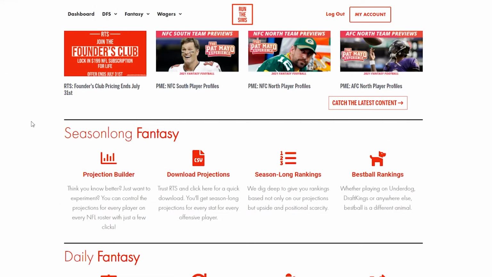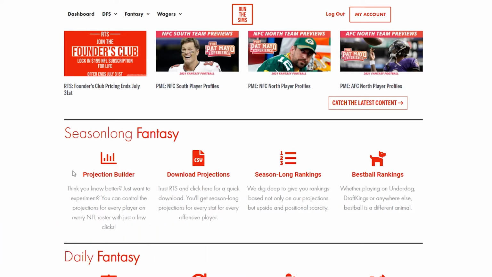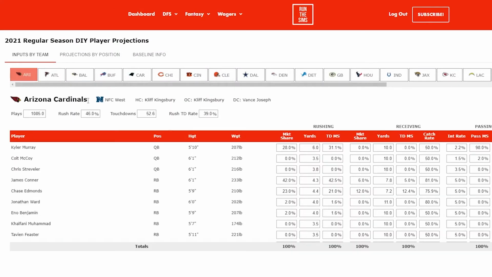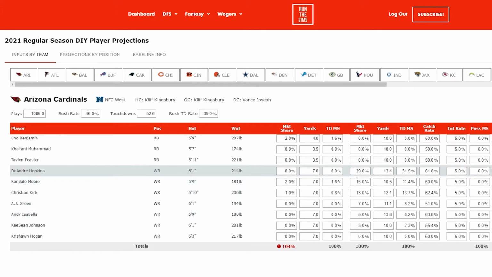You'll also have free options here in the season-long fantasy section of the site. We have a projection builder which allows you to go in and make modifications on any player of any team and see how that would impact their final fantasy rankings. And you can get position rankings through that as well, and that's all fully downloadable. It's a lot of fun to go in there and play around with those projections. It can really help you in your fantasy drafts as they come up this fall.